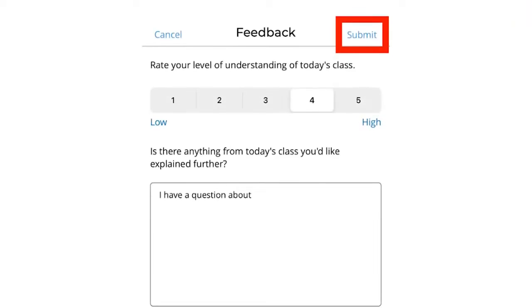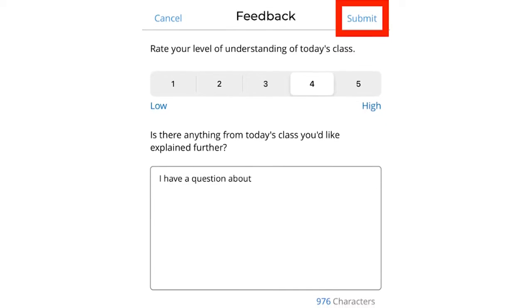Another way that a lot of instructors will use it is to gauge if they're really digging into a difficult concept. Phoenix uses the term the muddiest point. You can ask the students, what was the hardest thing for you to understand today? And then as the instructor, when you look at all of the answers, if half of your class is stuck on the same point, then you know that probably we're going to want to circle back to that and try to clarify at the next class meeting.